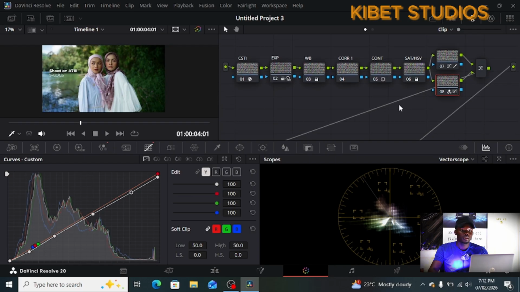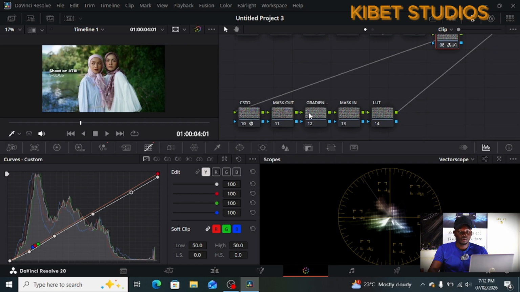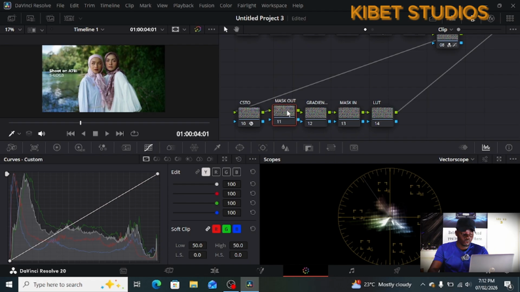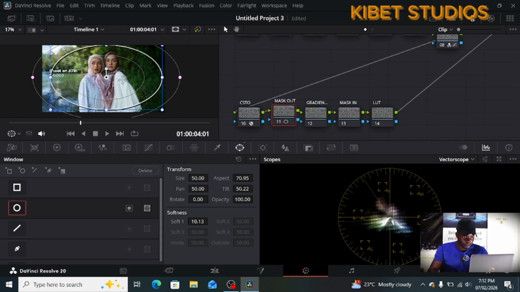And then the next thing that we'll have to do, some other correction will just come to do. Then we'll be shifting to the mask in and mask out before we had our LUT. Then we mask, our mask is here. So this is the mask out, will be affecting the background only. So one of the things we'll have to do is select the windows, and then from the windows, I will come to this circle over here. This circle will help me to bring this mask. Spread your mask a little bit in this manner, then spread a little bit to make it feathery to be very smooth, and then spread like we want to affect the background, not the subject.